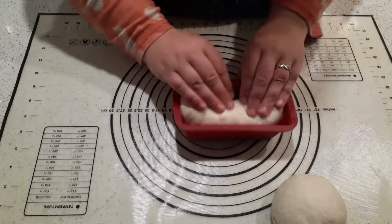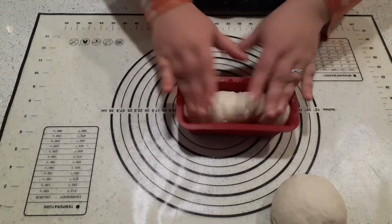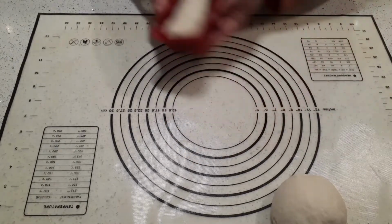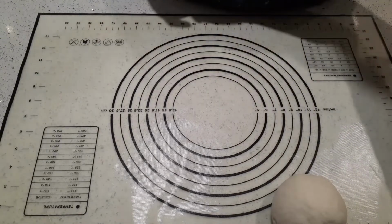You just kind of squish it in there. See? It'll look a little bit like a worm for a little while, but that's okay. It'll rise too. So you try to just get it to lay as straight and flat as you can. That's 3. Now we're going to take our 4th.